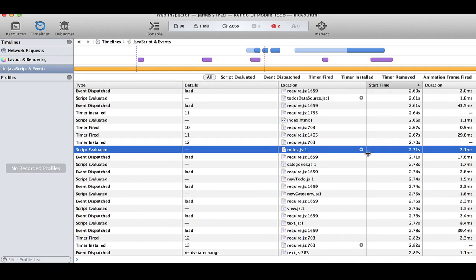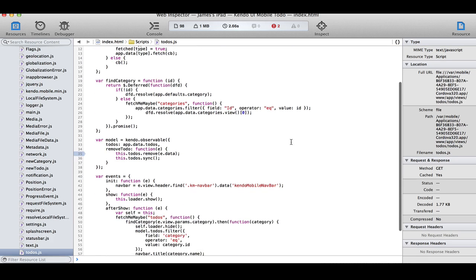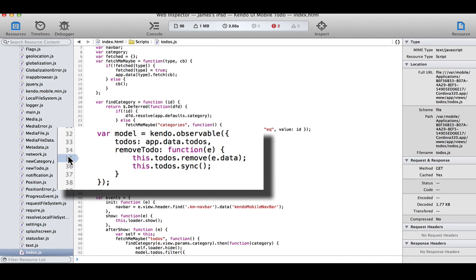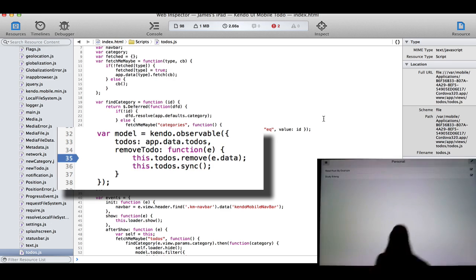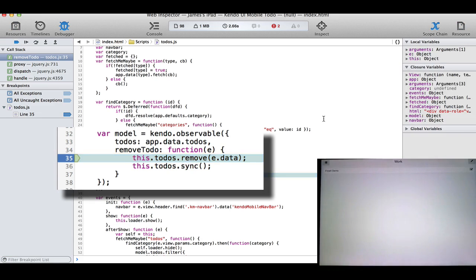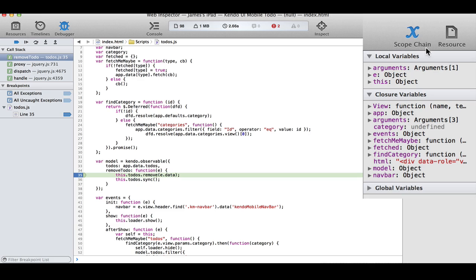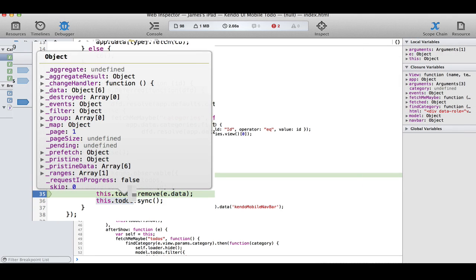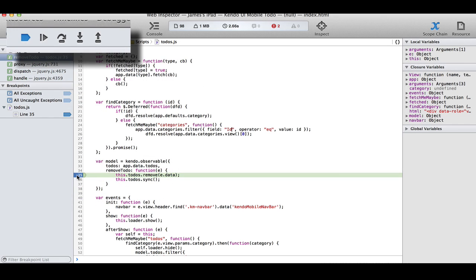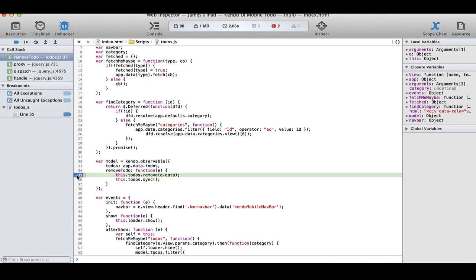So if I click this icon next to one of the JS files, we can actually view the source in the debugger. And this allows us to do things like set breakpoints. So if I go to my device, and I remove a to-do, we can now see that the debugger is paused on the breakpoint we set. And here at the top right, we can inspect our runtime state. We can also hover over instances in our code. And we can use the controls up here to step in and over code or continue on executing and so on.